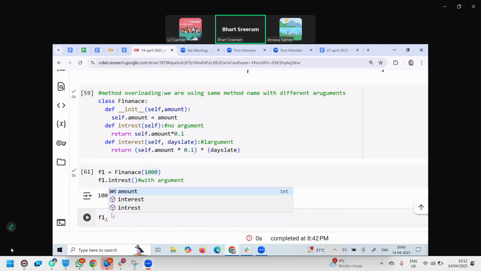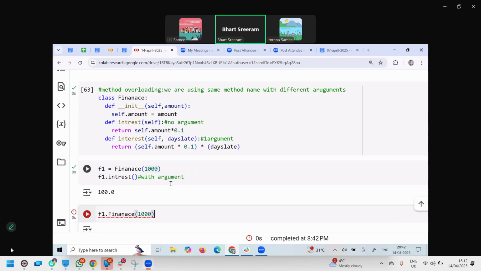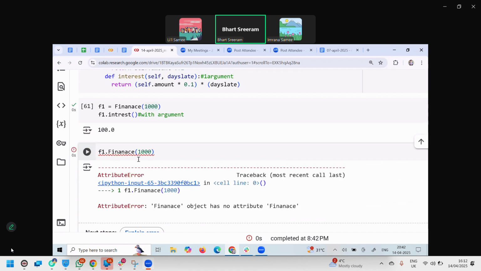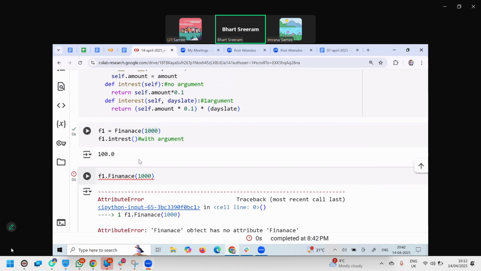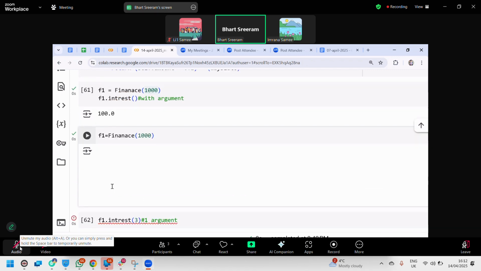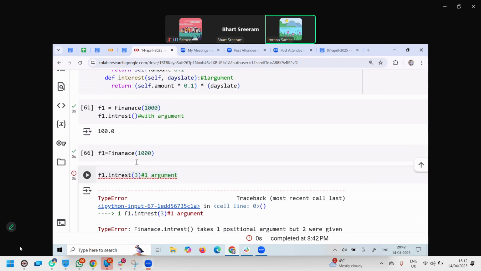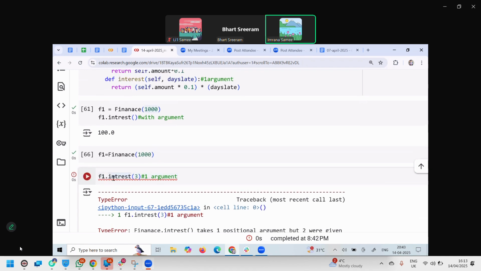Call that one, f1 dot finance. 10 percent of 1,000. Anything mistake? But it's saying but two were given, ma'am. We need to write only one positional argument, it's saying.